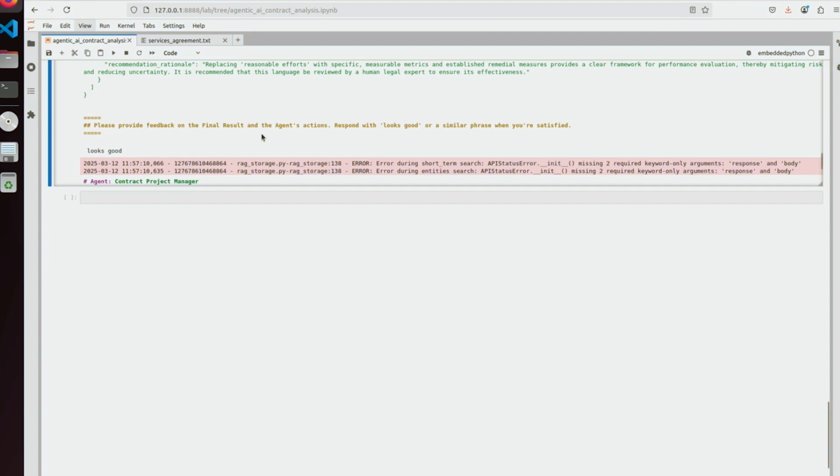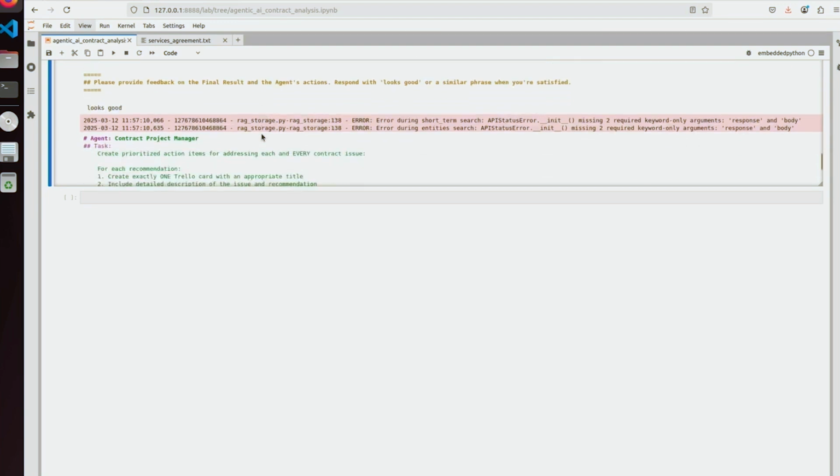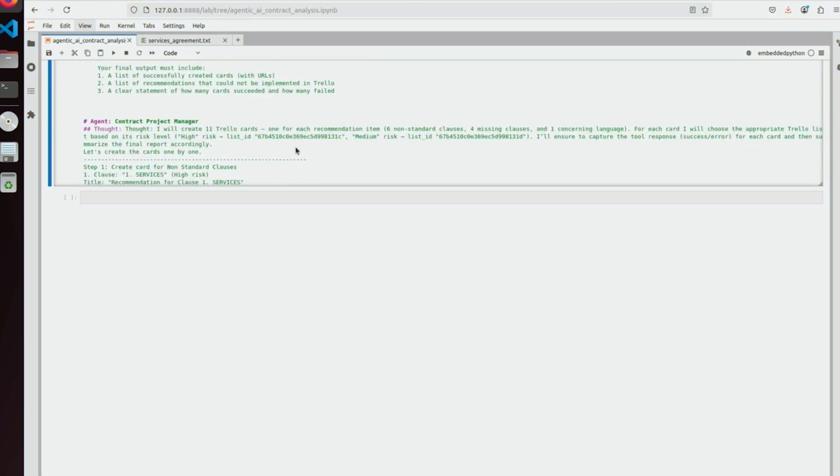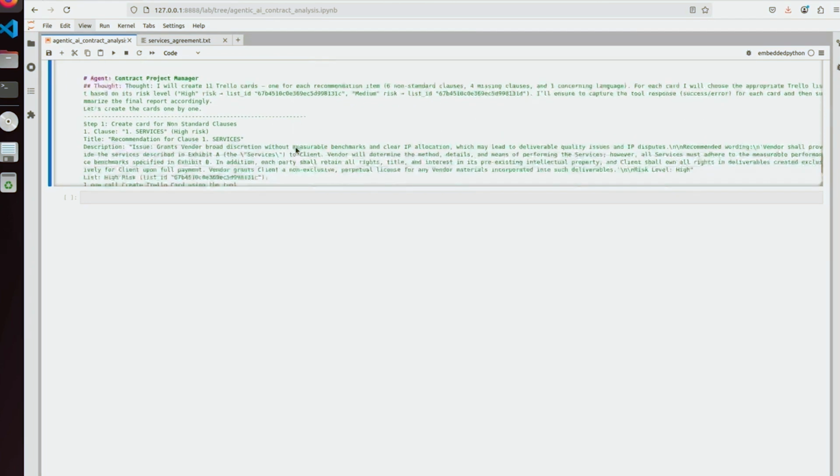In this case, I just tell it that it looks good, so it moves on to the next step in the process, and that is taking this list of recommendations and talking to Trello to create tasks on your Trello board so that someone can actually action these.